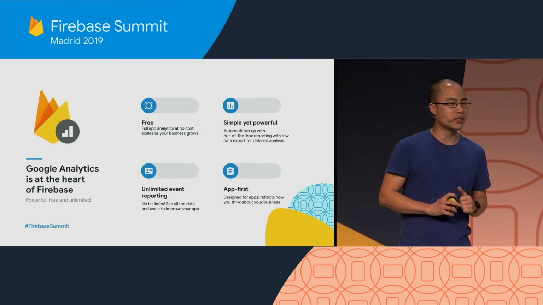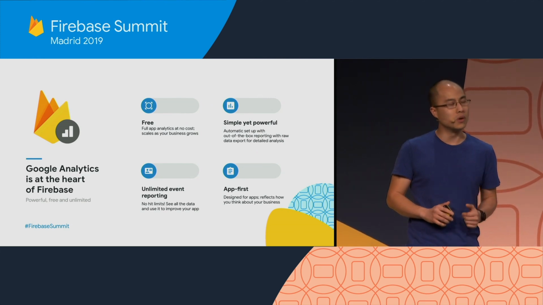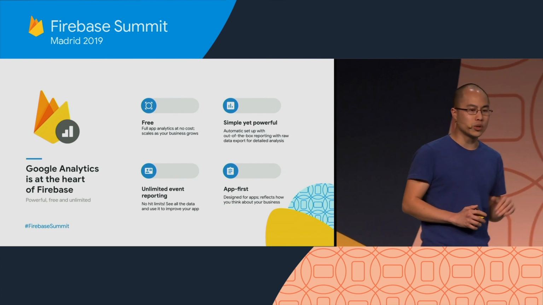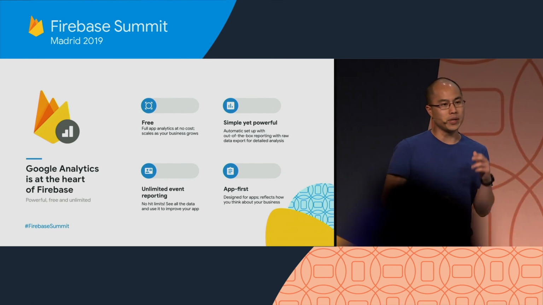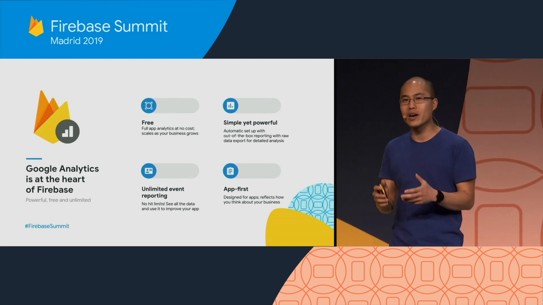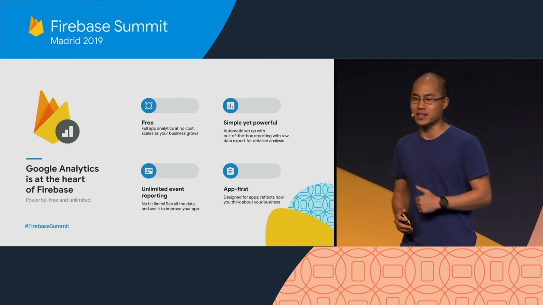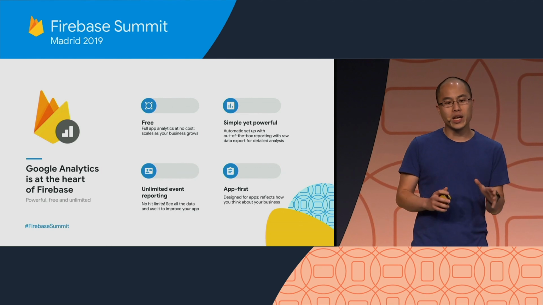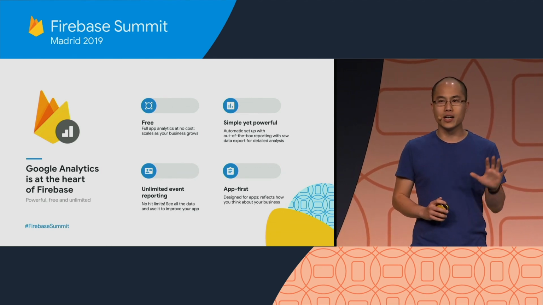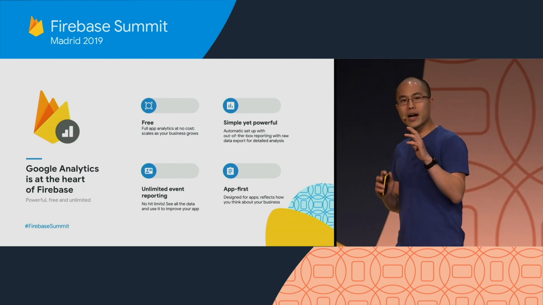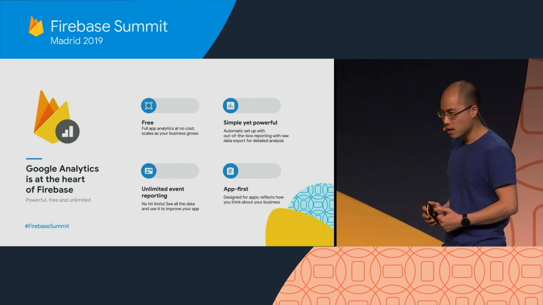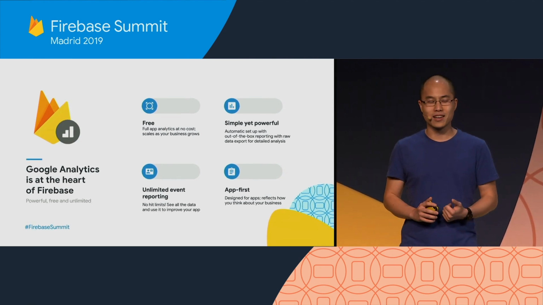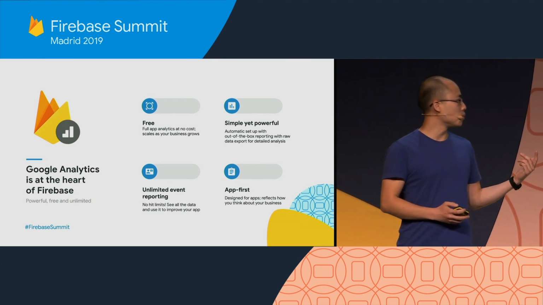Google Analytics for Firebase was built from the beginning to help you measure what matters most to your business. And it stems from our belief in data-driven decision-making and our desire to be your partner in crime as you pour your heart and soul into building your apps and growing your business. And it's to that end that our product has always offered free and unlimited event reporting for up to 500 custom events, no matter how large your app grows. And the best part of all is that it all works out of the box with no fancy code required. Now, without further ado, Mai's going to walk you through what that looks like.